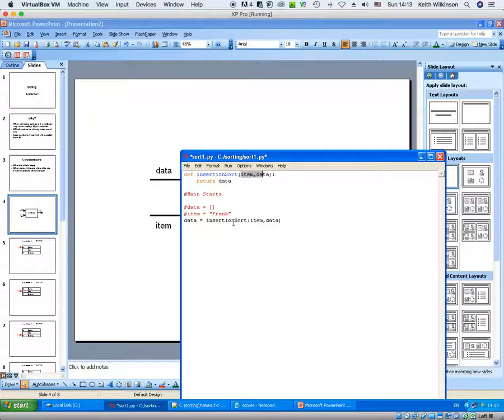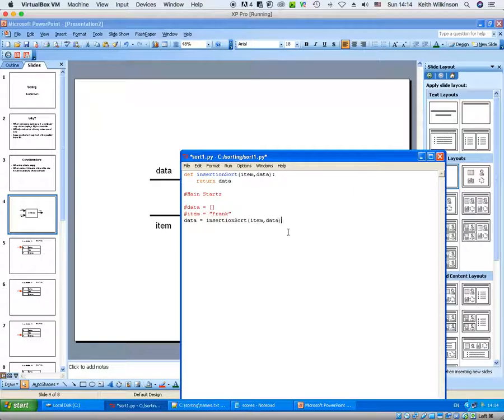This time it's going to give me an error, and it's going to say, I'm sorry, I don't understand what you mean by item, and I don't understand what you mean by data. You haven't told me about them yet. You haven't declared them. And that's because we're in this main block. And they haven't been declared. I've just commented them out here. In this block of code up here, I'd already specified what they were, so it was happy. But I haven't in this one. It's got no idea what data and item are.